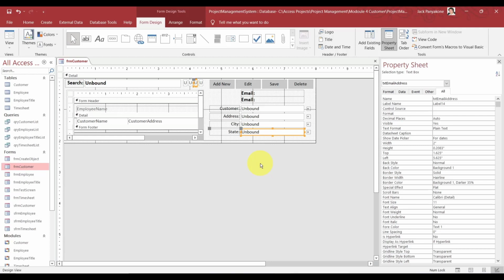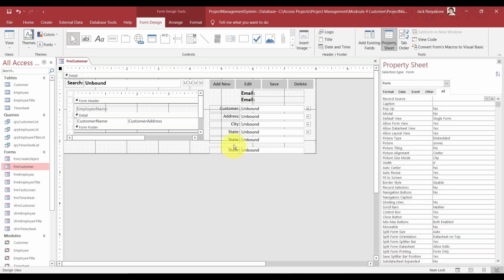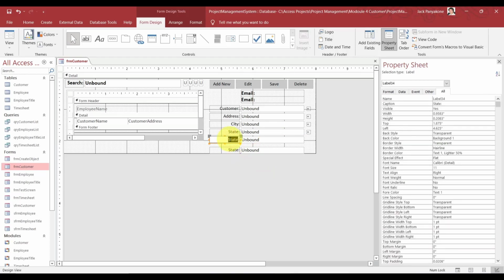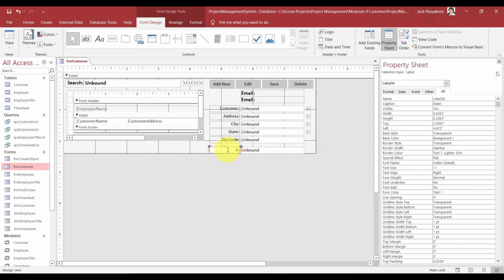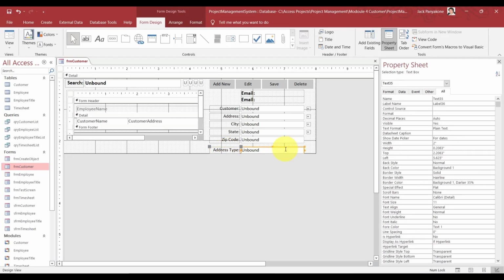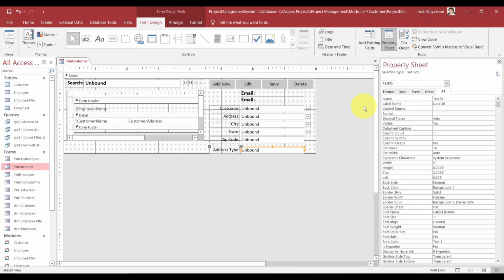All right. So let's make a copy of this guy. Paste and paste. So we need two items in here. This first one will be zip code. And this guy right here will be address type. And we're going to change this address type to a drop down list combo box.